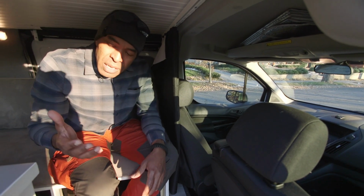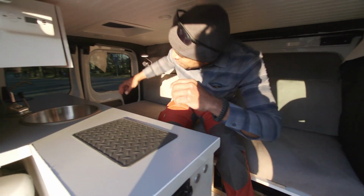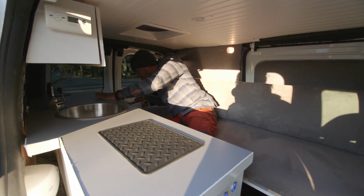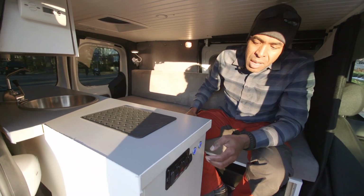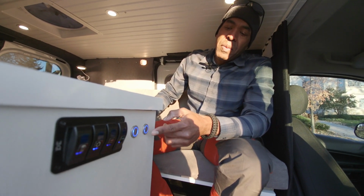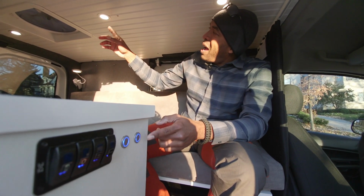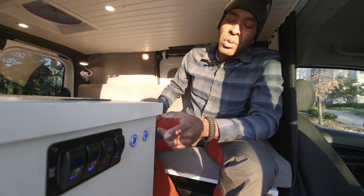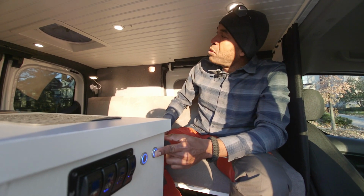So moving right along into lighting. So for power, and I'll explain that later, I'm using the Jackery Explorer 500. For lighting, I've got two switches here. The nice thing about these switches, this first one is for the ceiling lights. I use some recessed LEDs, and this has a dimmable feature as well. When you want to dim the lights, you just touch and hold, and that will dim the lights.